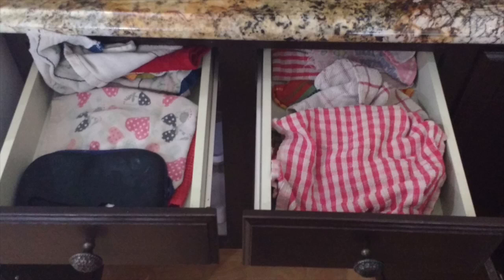All of my rags go in here, and yes I do use all of these otherwise I would be getting rid of them. Someday I would like to buy all pretty ones that I love, but for now I have a whole bunch of different kinds and I use them all up every week. I only have two hot pads — I don't need a million — and I keep them right here so I can find them whenever I need them.